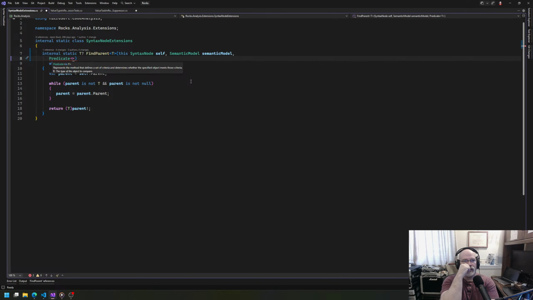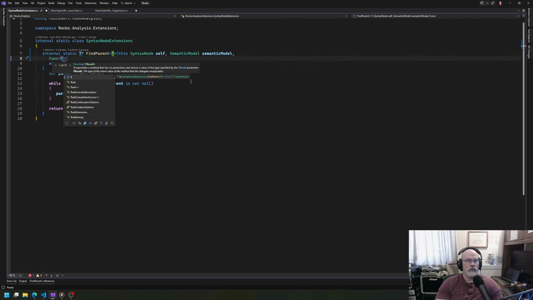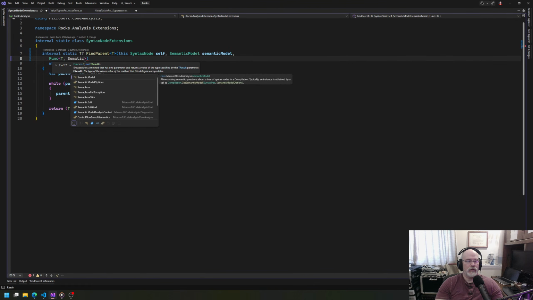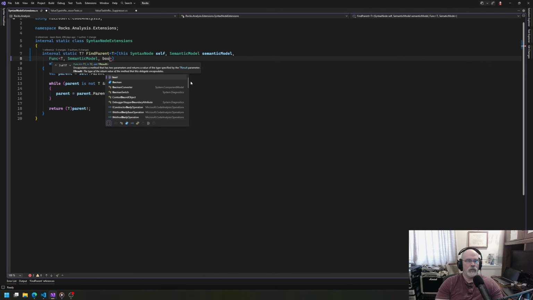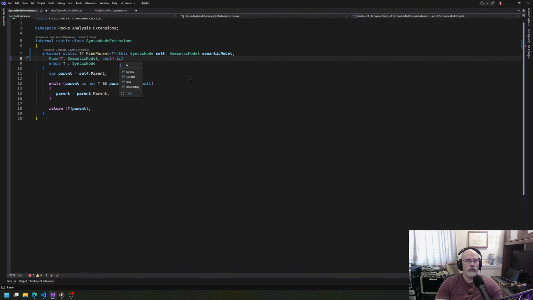That's fine, because a predicate, I think, is just saying you give it one value. We could pass in a tuple here, which would be fine. Func of T, semantic model, bool, is target. Okay. And so we look at the parent.